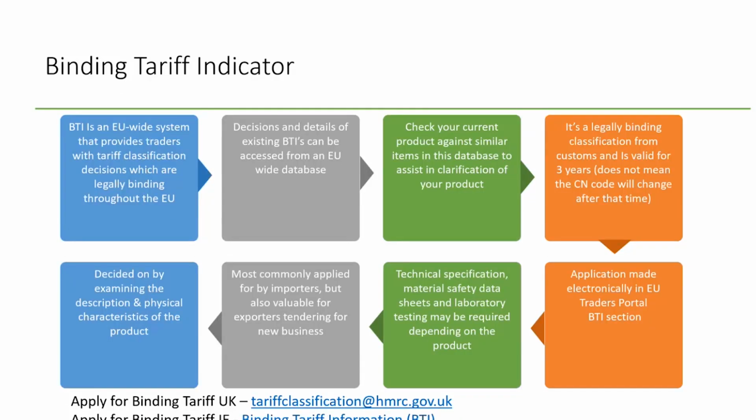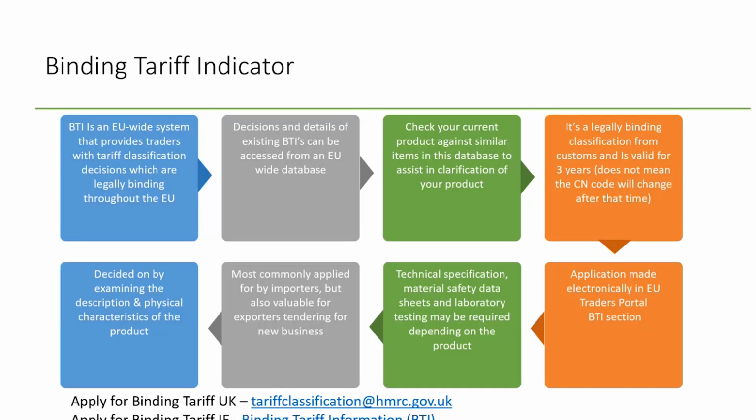So you can go to Revenue or HMRC and ask them for an opinion. They will only give you an opinion, right? They won't give you anything legally binding. So they could give you an opinion and you could use that code, but you could still end up being fined if it's the wrong code, if they've given you the wrong information in the opinion. And when you get the opinion back, it will have legal writing all over it, stating that this is an opinion only, it's not legally binding.